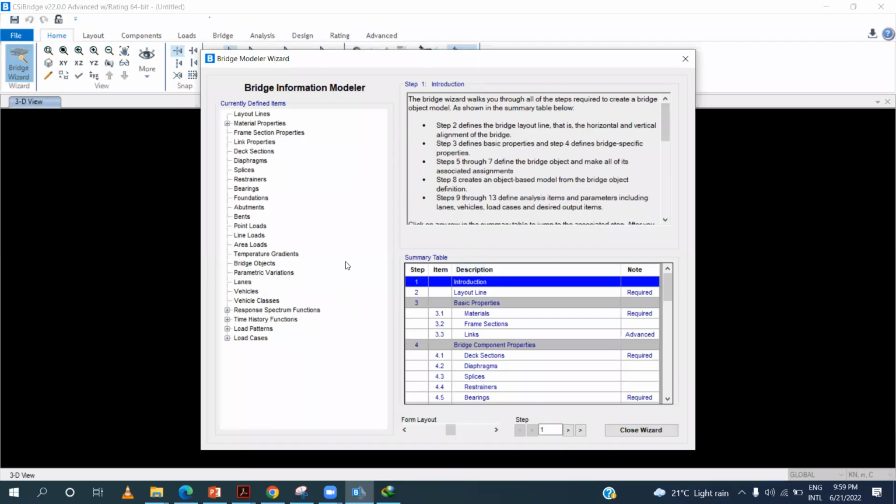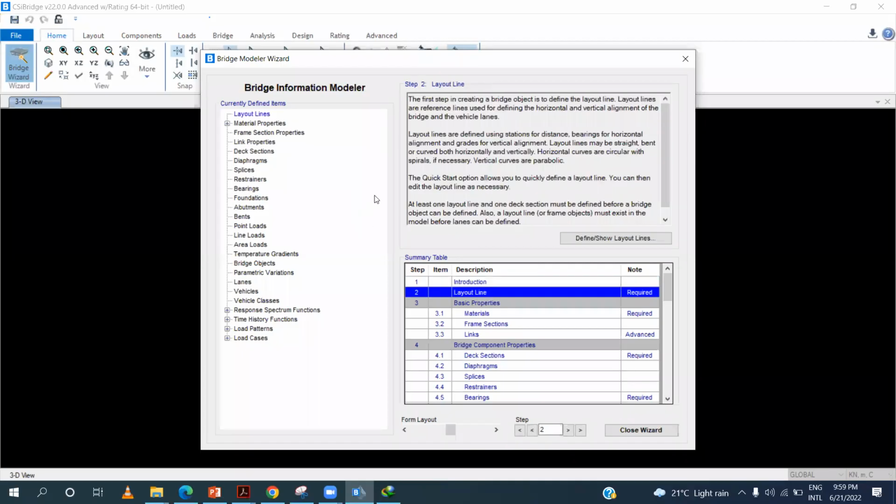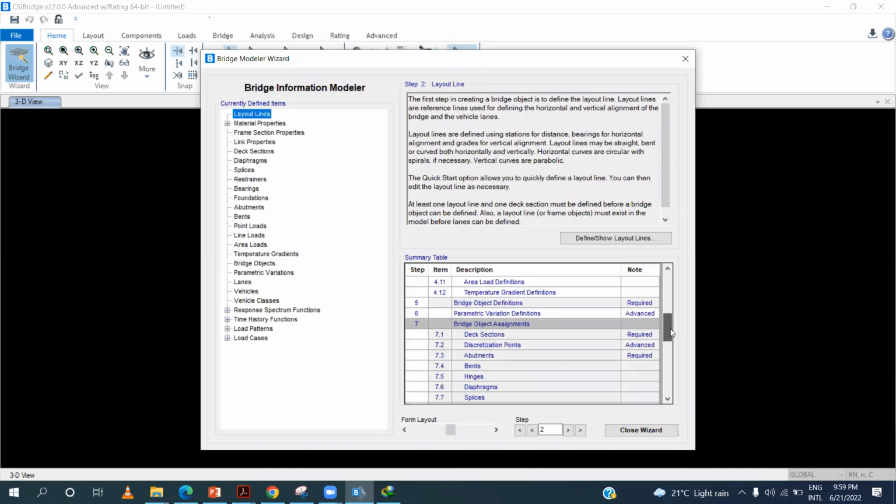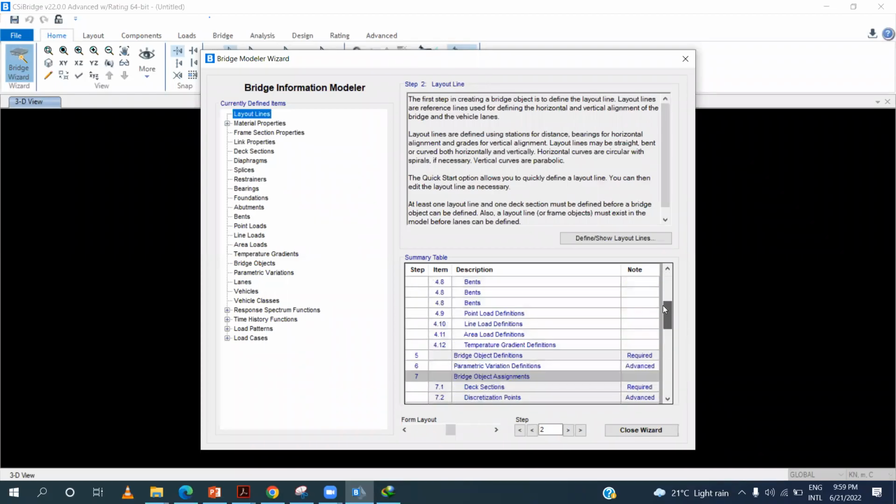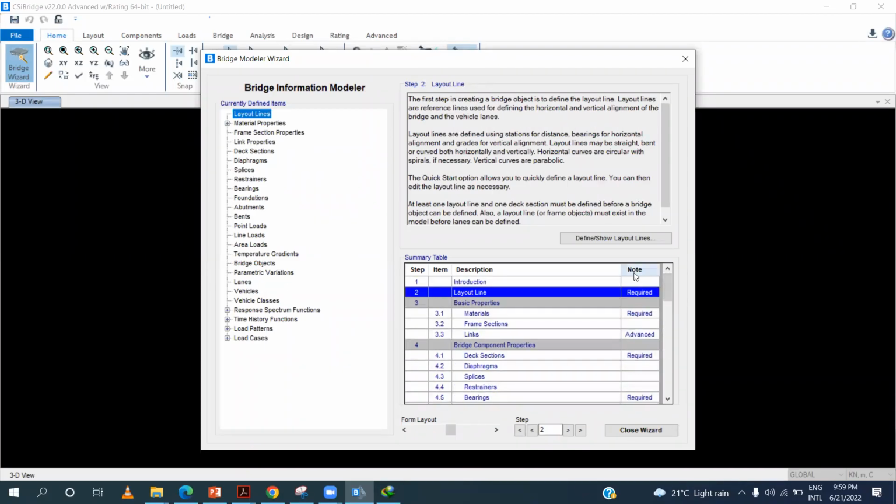It has two sections: a summary table and the currently defined table. For example, layout line. One thing more, all those things which are necessary for a typical bridge are not in the note section, they are referred to as required.